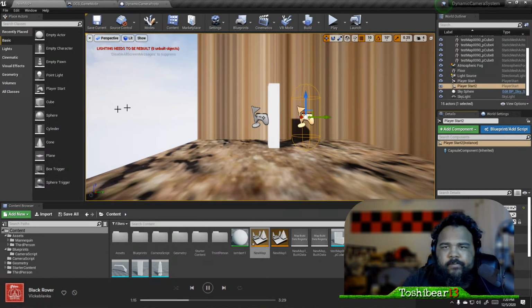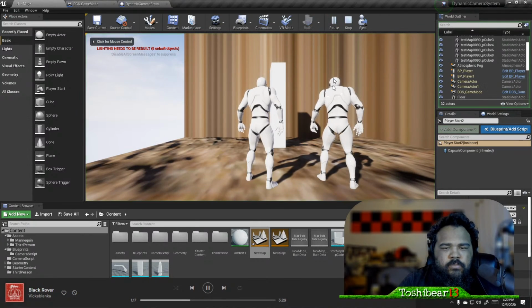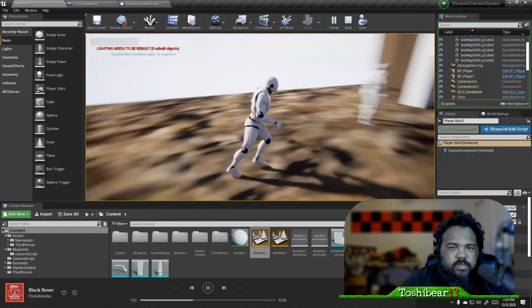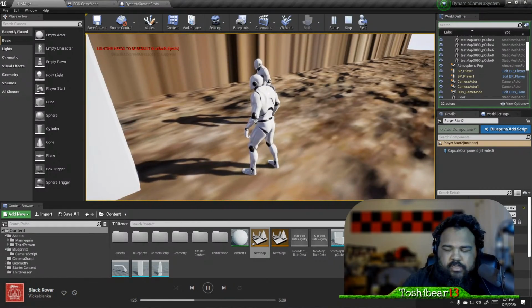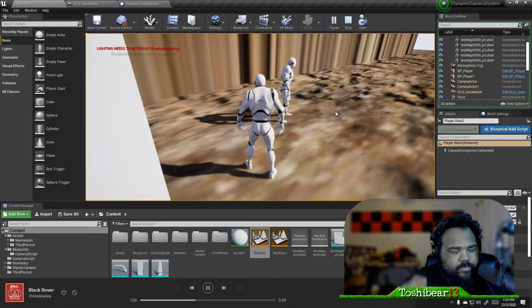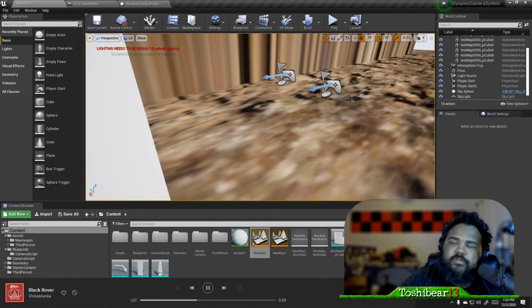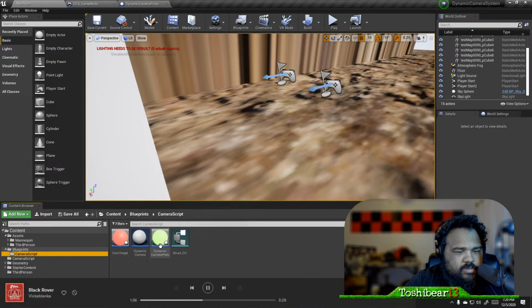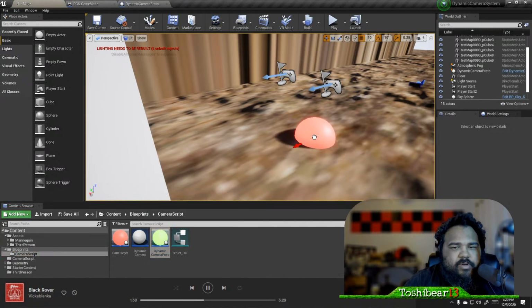Okay, so cool. That's working as far as getting the players in. All right, cool. Now to add the dynamic camera. Camera script. Dynamic camera proto.